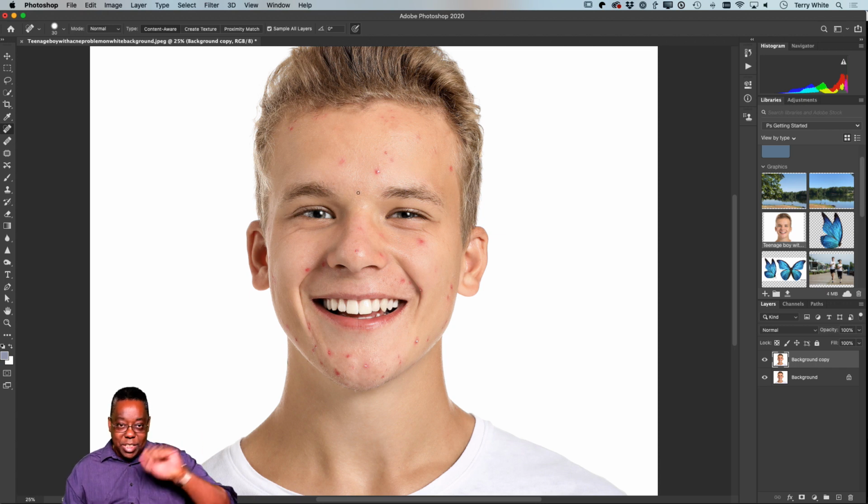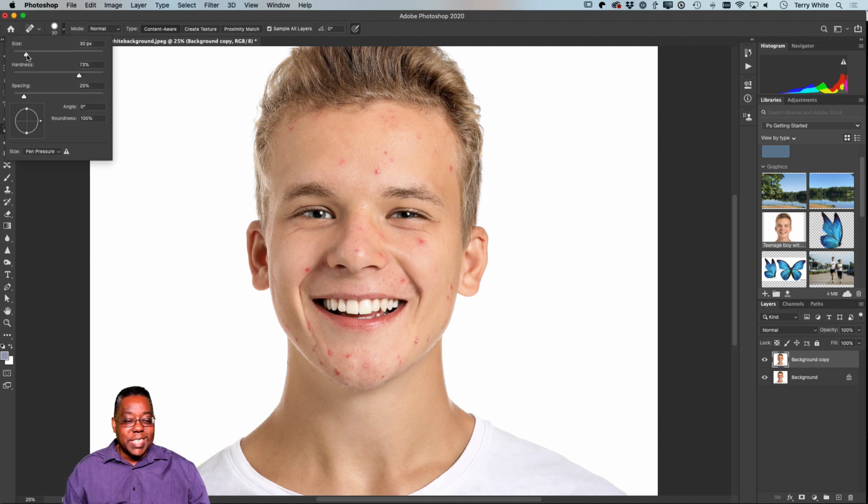So anytime it's a tool where you're going to paint or brush with it, it's got its own brush size, and you can make that size bigger. Now you can do it from the keyboard, but you can also do it up here right in the menu. There's size, and you could just keep dragging the size bigger until it's at least the size of the pimple, so you don't have to keep doing as much brushing. So I'll make it a little bit bigger than the pimple itself or the area that I'm going to affect. And now I just do one click and it's gone.